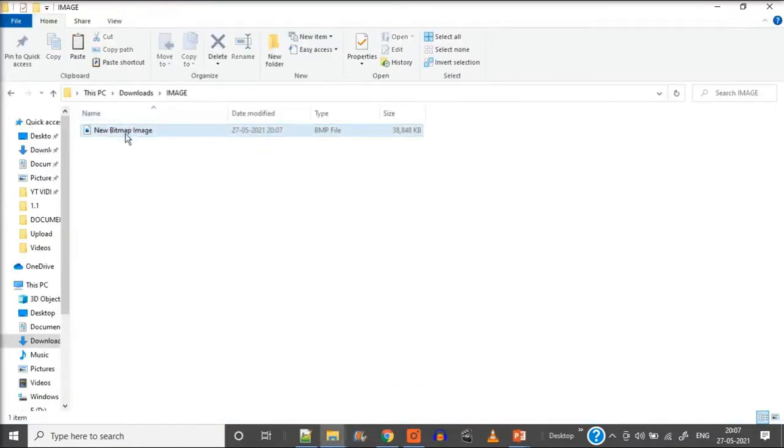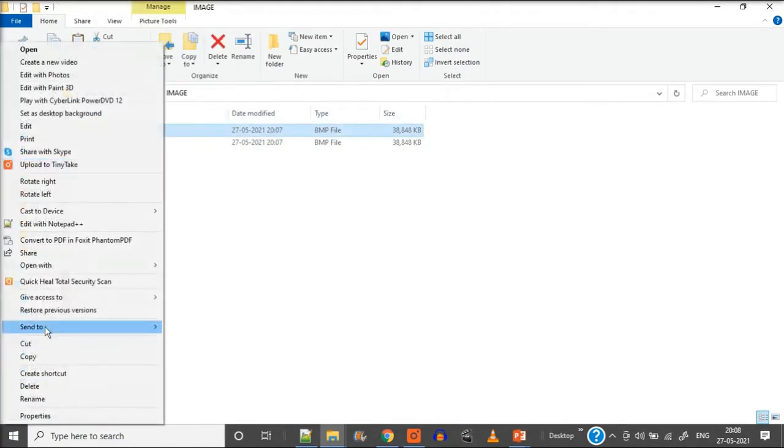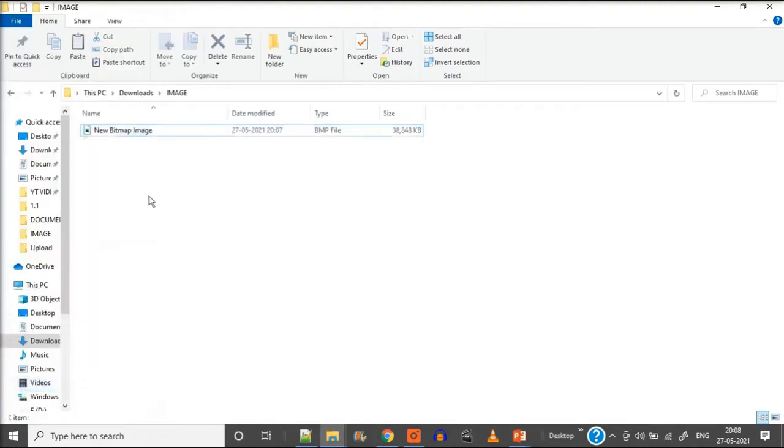I can save it. I can also Control C, Control V. I can just press Control, and by pressing Control I can just drag it and leave it. By pressing Control and dragging it and leaving it, it will copy also. Let us make it as some 2. I can also change this name of the file anytime. I can move it, I can delete it also. I am right clicking it and deleting it. So I deleted it also. Copied also. Control C, Control V. Control C is for copy, Control V is for pasting. Now I just have one file.